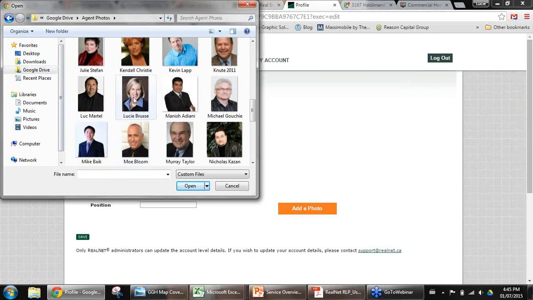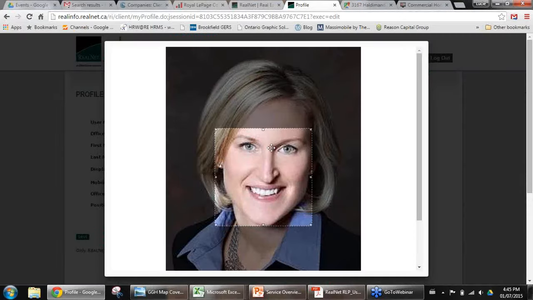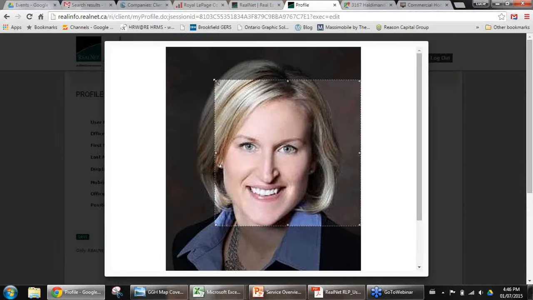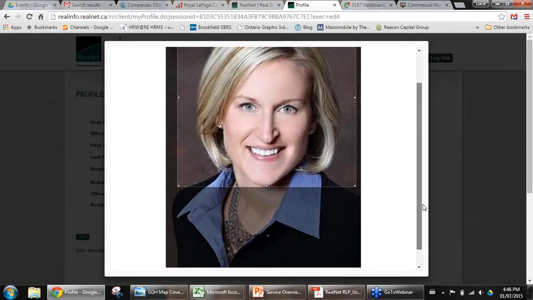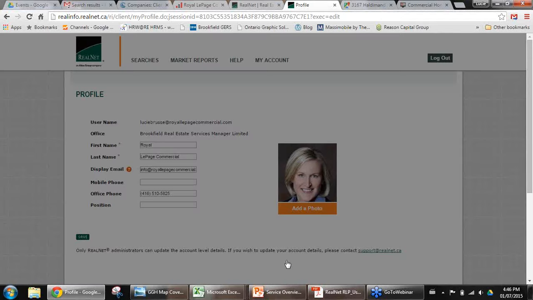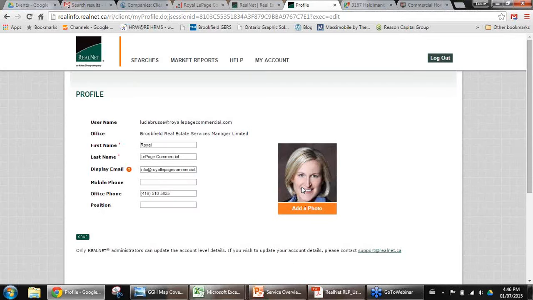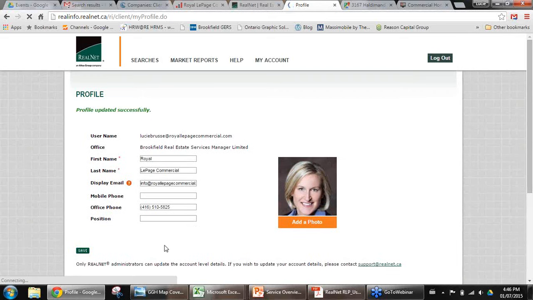You're going to pick your photo and you can crop it accordingly. And you can crop and save. And then again, your photo is going to show on all of your client reports that you send out to them. So we're going to save that to make sure it's saved for future use.